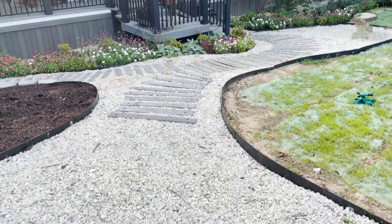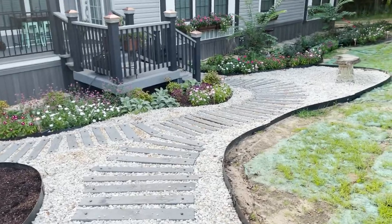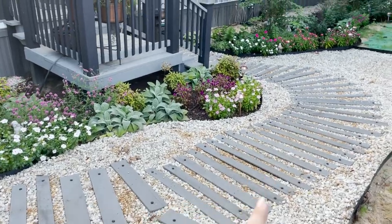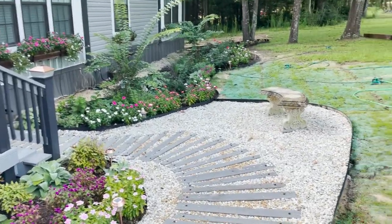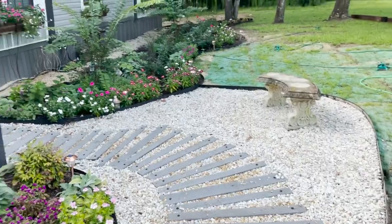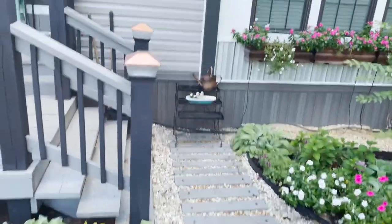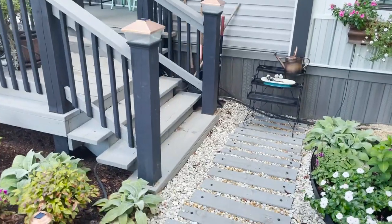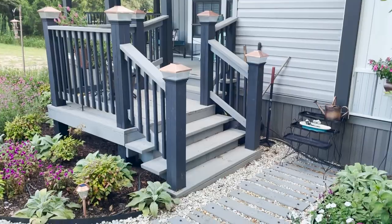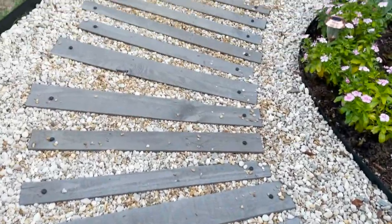Okay, so up here we actually have a nice big area to park my car. So when I get out of the car, I start on this little path. I will give you an update over on Instagram once all of these rocks fade into the white, and once all of my grass comes in, because that's going to make a huge difference. But just focusing on the path, it takes you right down to the front steps. And I just love how everything goes together. And then we did go around here.